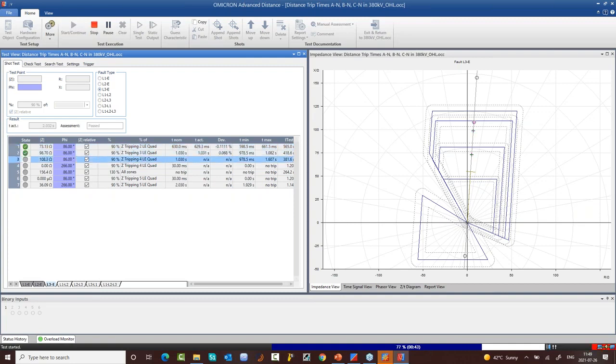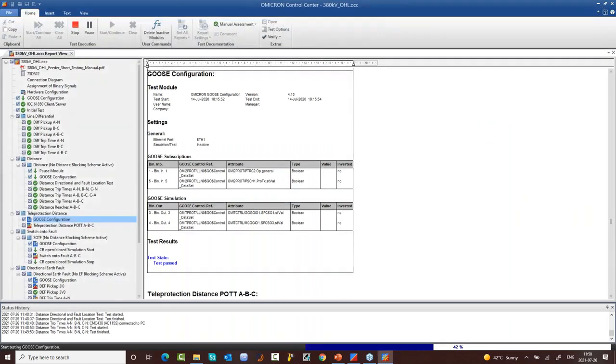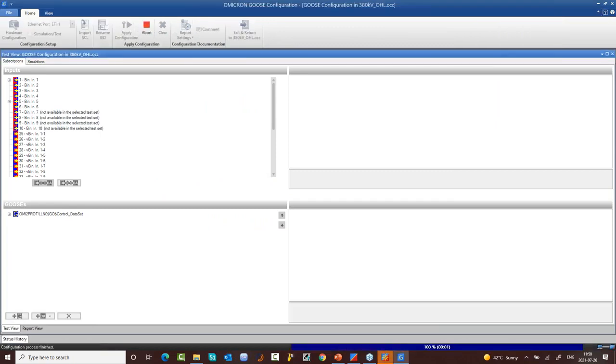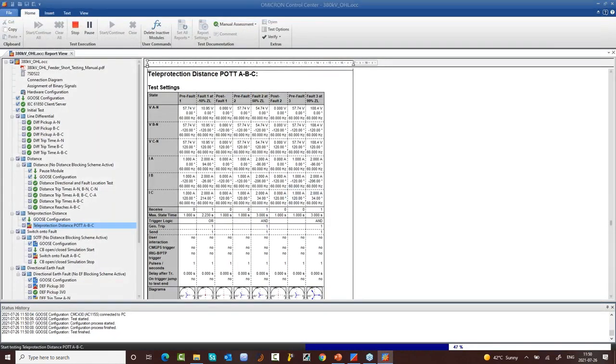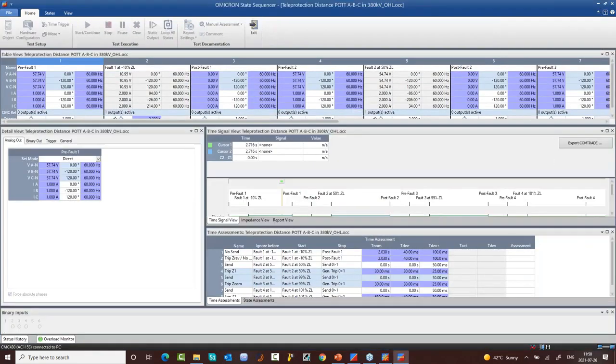Maybe you can find it's almost close to your specs. For example, the tolerance is 3%, but you found that the error came with 3.5%. At that moment, for me, as a protection engineer, maybe I can accept it. Then we have a manual assessment. You can make it pass with a comment. Also, I can show you that you can force the OCC file, if you got a failed value, to stop or to continue. At the end, you can redo or retest only the failed test modules.